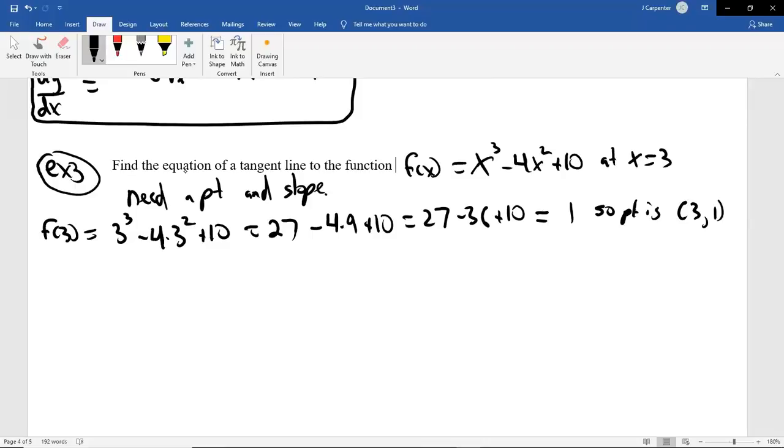Now we need the slope. To get the slope, we need the derivative. To get the derivative, we're using the power rule now. So f prime of x, or df dx, whichever notation you like. For x cubed, drop the 3 out in front, leave the x, then decrease its exponent by 1. 3 minus 1 is 2. For the minus 4x squared, leave the minus 4 times. For the x squared bit, take the 2 and drop it out front. Then subtract 1 from its exponent. 2 minus 1 is 1. And again, I don't really like writing that 1, so I'm going to erase it.